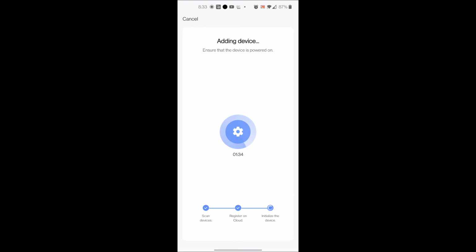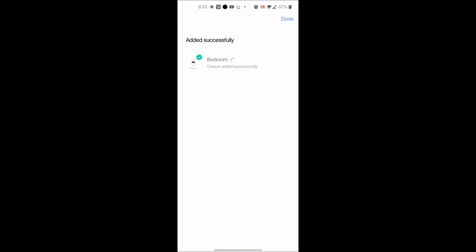Once it's found it, your light switch will then show the letter L, showing that it's connected, and then the light will be on at that point. Then it's going to initialize. Change the name if you want to, and hit done.